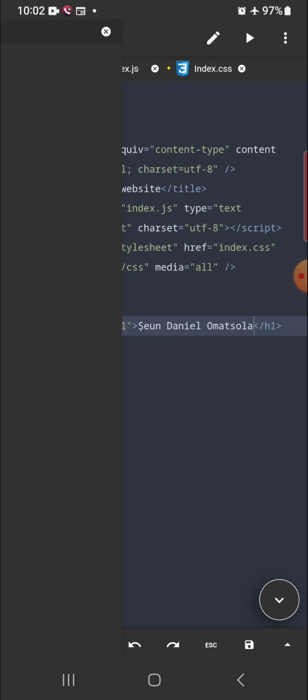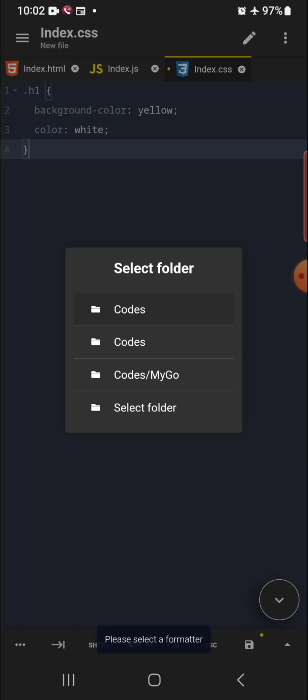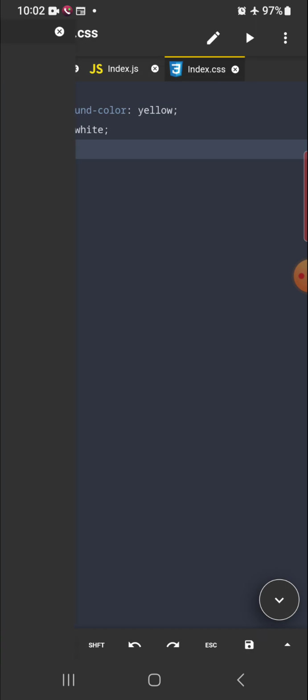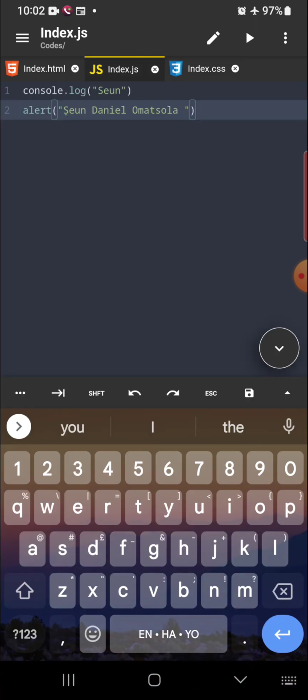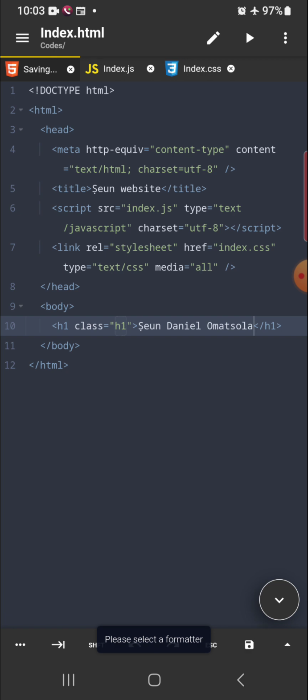The reason our CSS is not being applied is because we have not saved it. So let's save it in the codes folder. So now it is saved here. Now you see it's here now. So now if we run it, we should be able to see it.